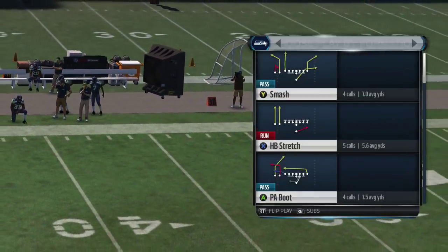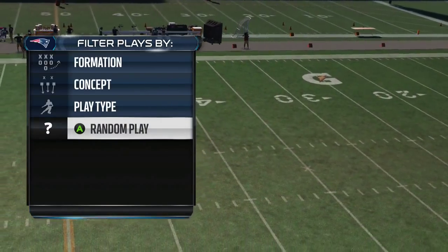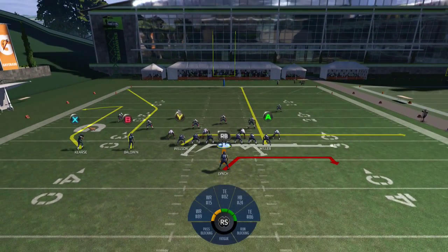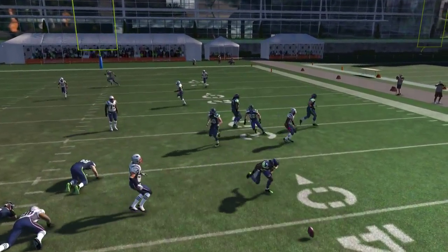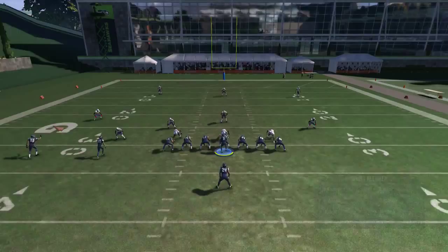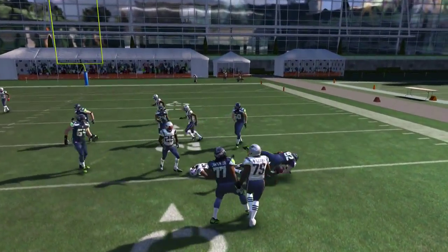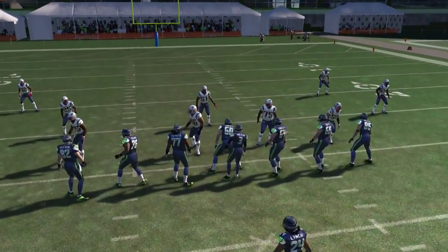The next play is the slip screen — I'll show it once since you guys already know how to run it. I'm going to put my Y tight end on a little drag route and make my reads. If my running back gets open with blockers out in front, great. Same thing with the Y tight end — if the running back's taken, go ahead and hit your Y tight end. It makes it hard to defend both of them at the same time, and that's what makes this a deadly formation because you don't know who to guard.